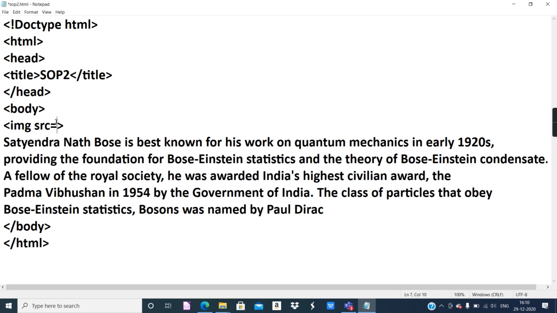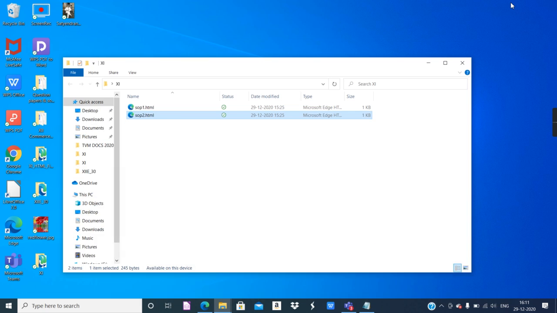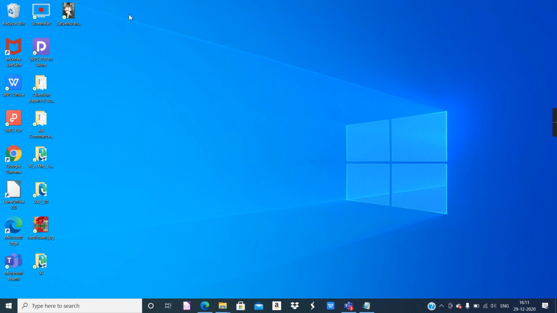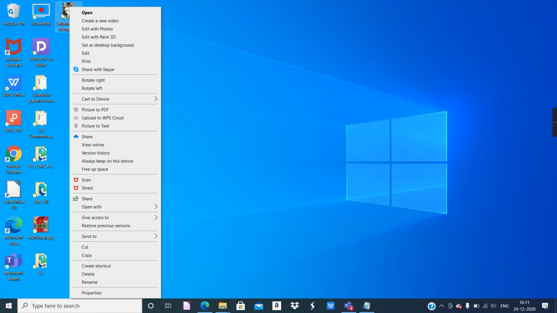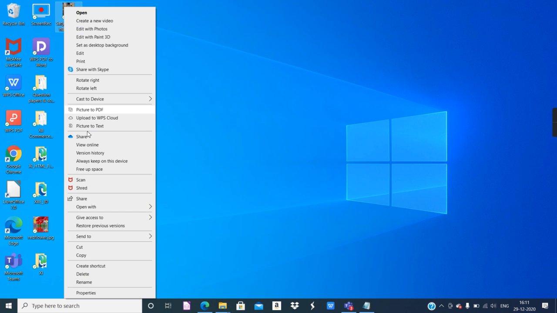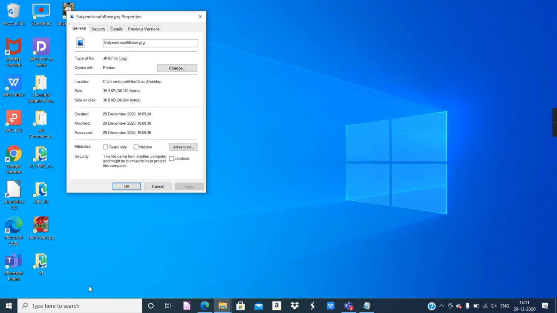location. So value, as you know very well, this is the tag. After a single space, there will be the attribute, is equal to, and after is equal to, give double quote. And inside the double quote, provide the location, provide the value of the attribute. So now this image has been downloaded here, as you can see on the desktop. Right click, you can choose any location to save it. I chose desktop.